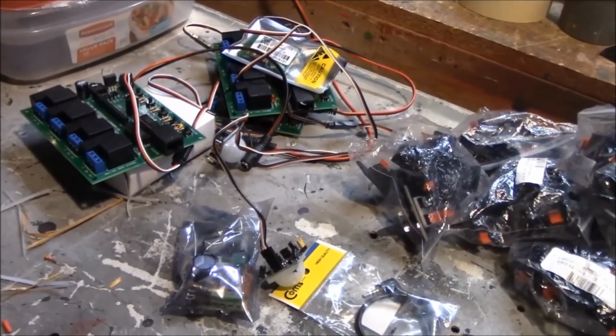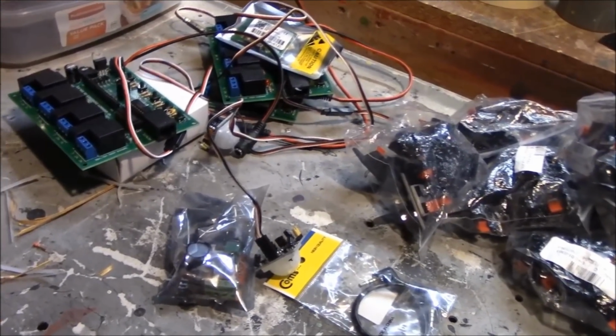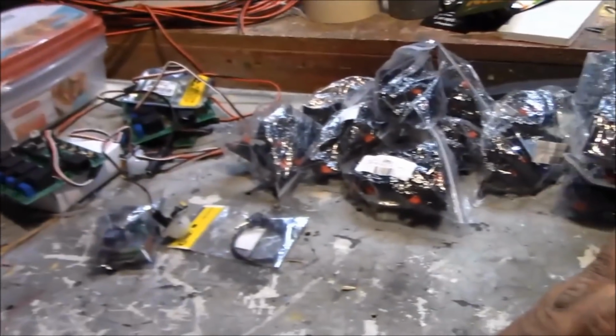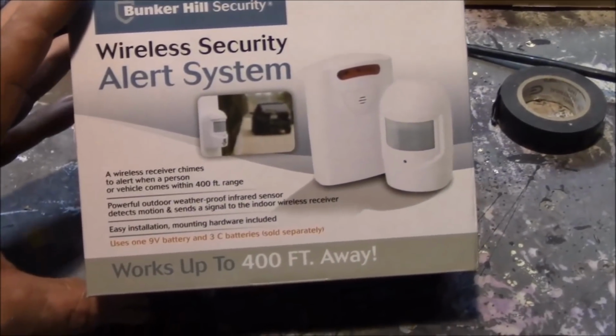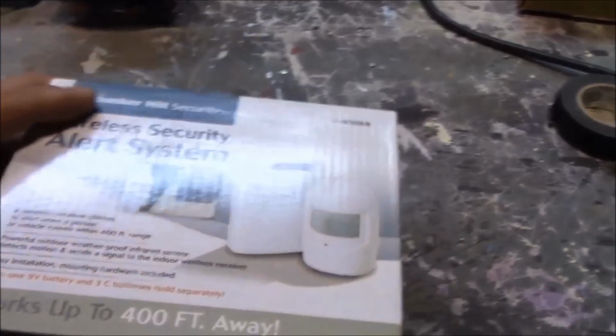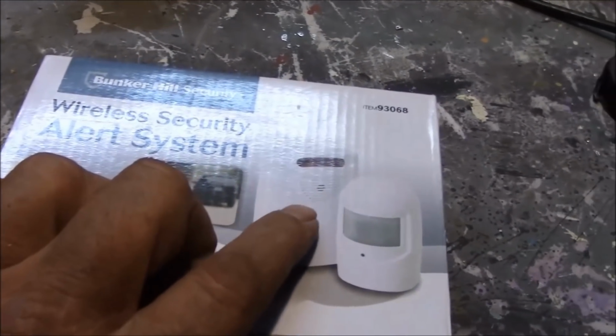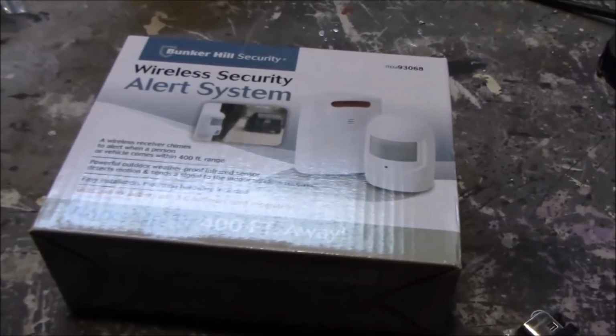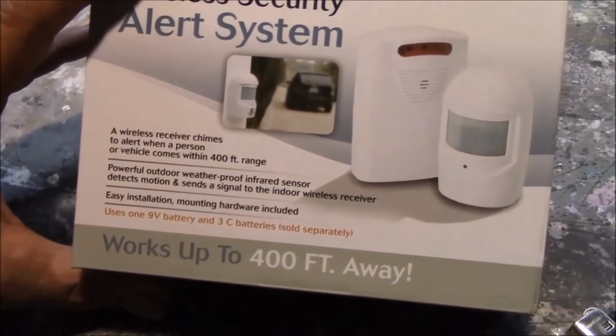So another friend of mine, Bobby Atkins, I give you a shout out, Bobby, you deserve one every so often, did one where he took a Scooby-Boo board, got rid of the IR sensor, and worked out how to use these wireless security alert things. Basically, the board inside this white box goes in with a Scooby-Boo board, you plug it in, and then you can put this anywhere up to 30 feet away from the board. No wires or anything, it's all wireless, and that will trigger the board. I like that idea. I don't know how it's going to work.